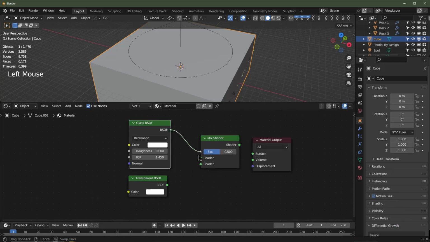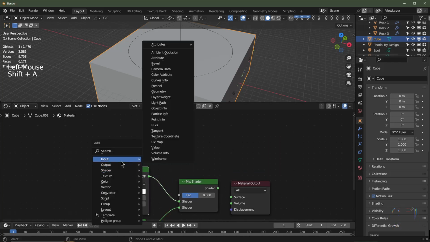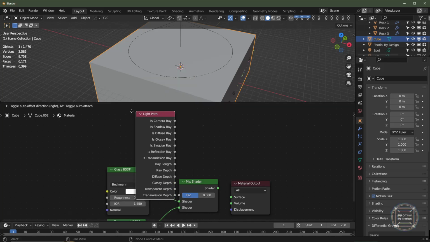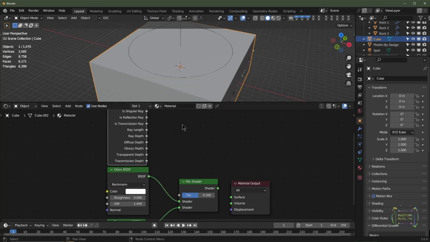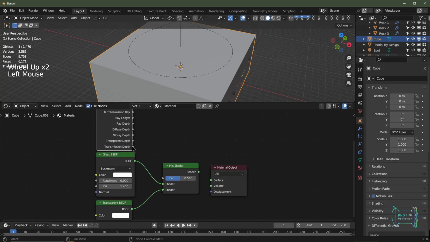The glass goes into the top. The transparent will go into the bottom. And then we're going to add a light path node. Shift A, light path. Okay. And we're going to use the transmission depth as the mix factor. And then we'll plug the shader into here.